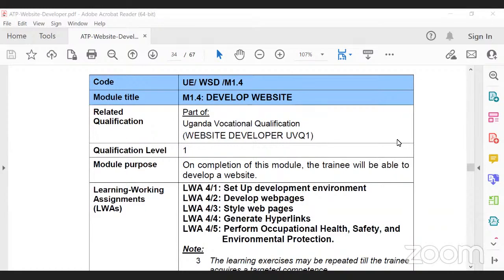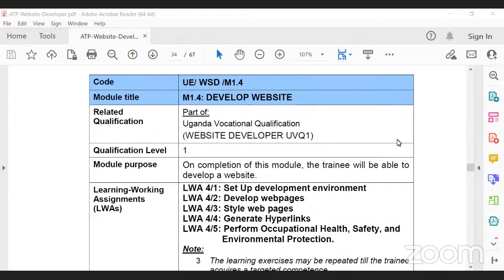We looked at designing the website layout, which is like the house plan. Then preparing the multimedia content. Those are all the materials that we need. We have prepared them. If it was a house, we would be preparing the cement, the bricks, everything is in place. And now we are ready to proceed and look at finally coming up with the website itself. So we are going to be looking at this right now.